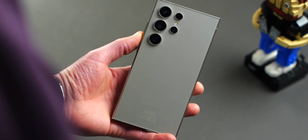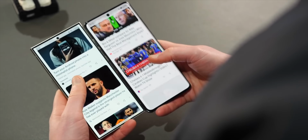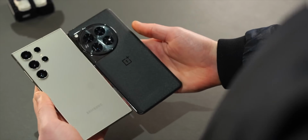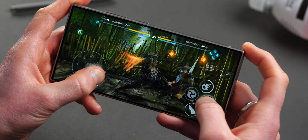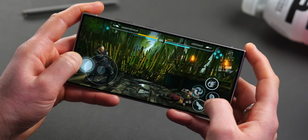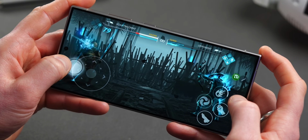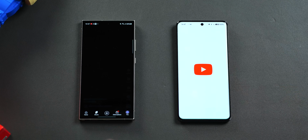A lot of the feedback has been that the latest Samsung flagship's Gorilla Glass armor on the display for improved anti-glare qualities have actually led to a duller, less vibrant output. And many have said the differences between natural and vivid in the settings are less noticeable, almost non-existent. Again, I don't really agree with that sentiment. I can see the difference when toggling between, but I will admit it might be slightly more subtle. Either way, it's still an incredible display panel. It's Quad HD+, 120Hz, AMOLED, HDR10+, and brighter at 2600 nits peak.